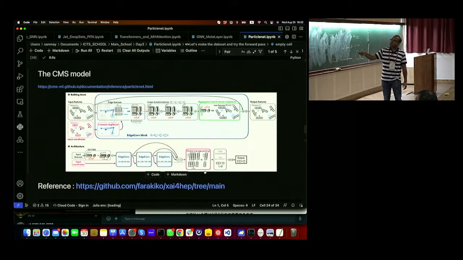Once you have the input features and coordinates, you pass them to the edge convolution block, which is this whole thing. It gives one output. The output is passed to the second block as an input, and it also goes as the coordinate.